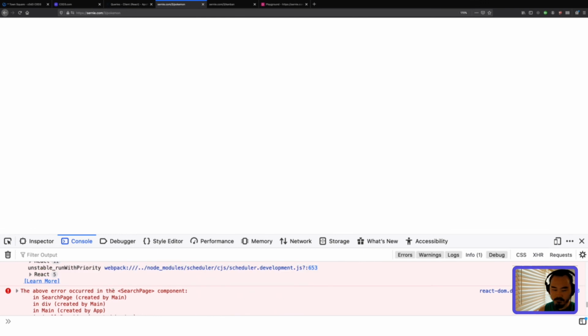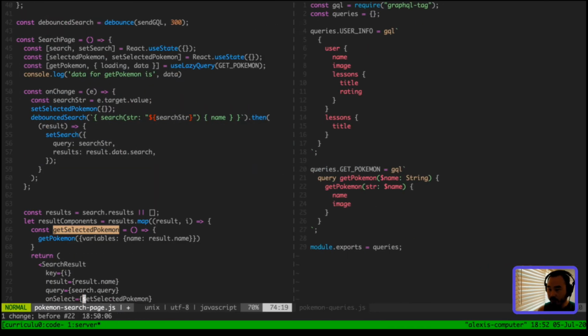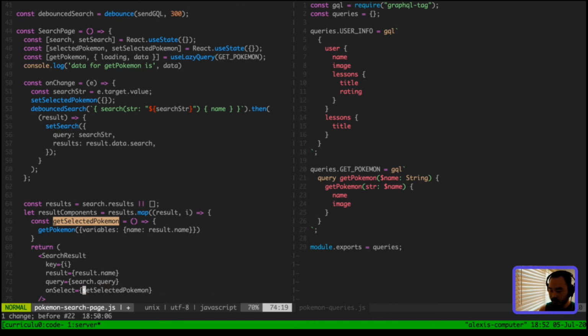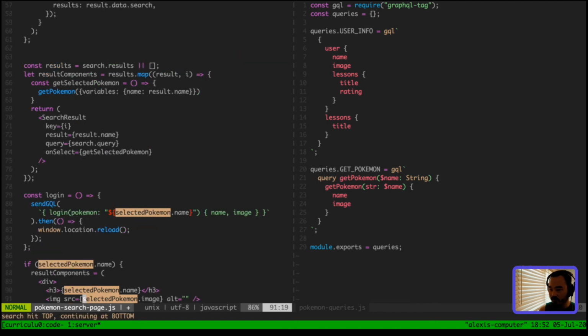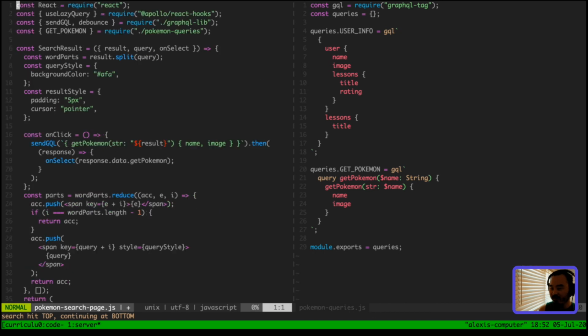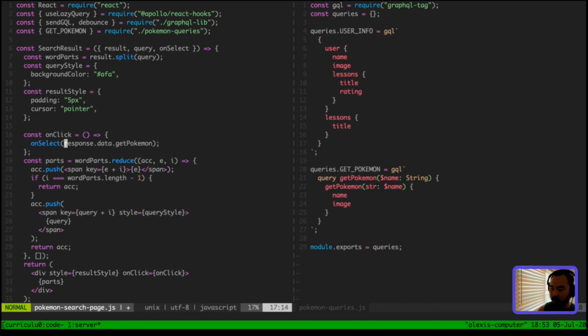There's an error because we don't have this search page component. So let's see. So we don't need the selected Pokemon anymore, but we actually kind of do. So I think I'm a little stuck. So on click, we don't need any of this anymore. We just call unselect the Pokemon. So on click, we just call the unselect button. And we don't need to pass in anything. Okay. So this makes this function a lot easier to handle. And let's see if this works.